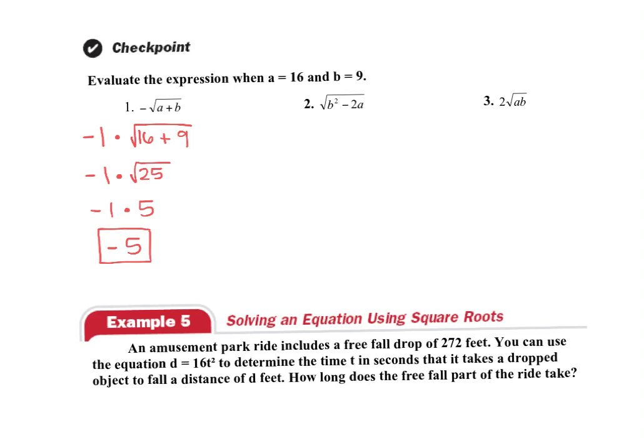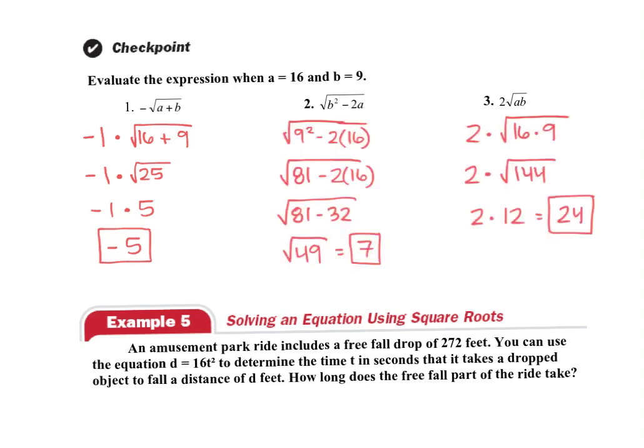So why don't you, at this point, pause the video real quick, try 2 and 3, and then press play to check your answers. All right, go ahead and check your answers with mine. Notice on each of these that I did what was under the radical sign, following order of operations, then took the square root, then did anything that happened to be on the outside.